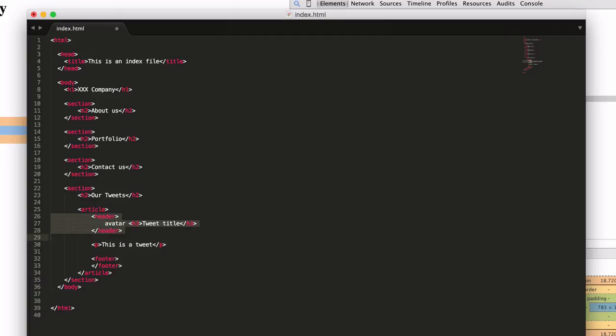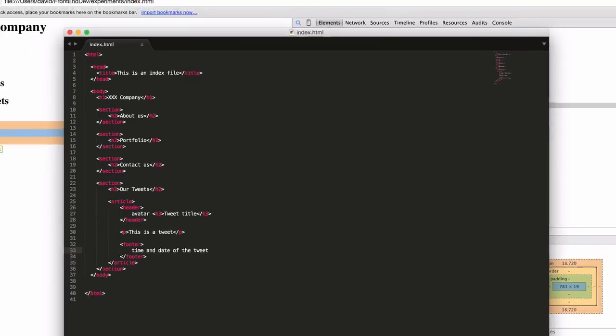That is exactly like the header tag. And you can use it to add whatever information that relates to the containing element. In this case, it can be the time and date of the post of the tweet, for example.